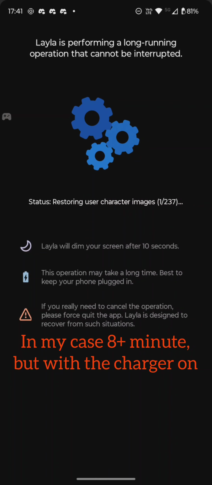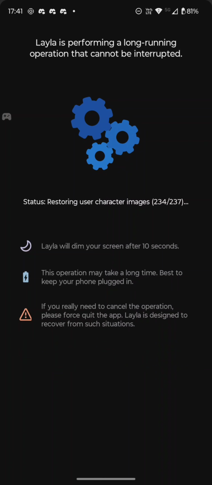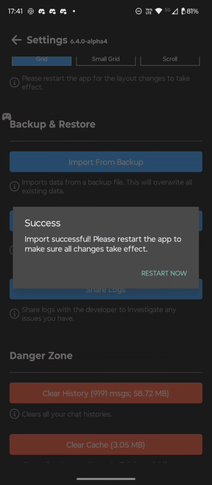Benchmark runs. Okay, what else? That's all, folks, and I'll restart now.